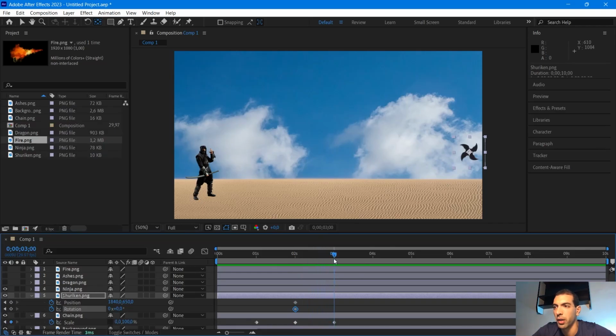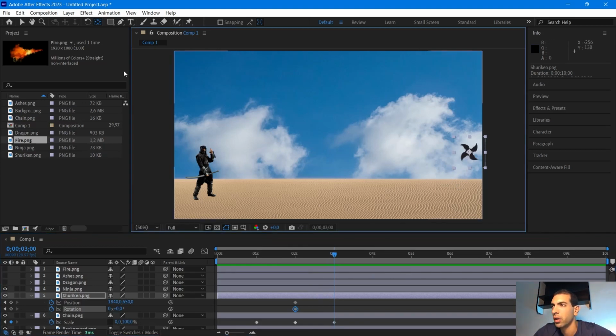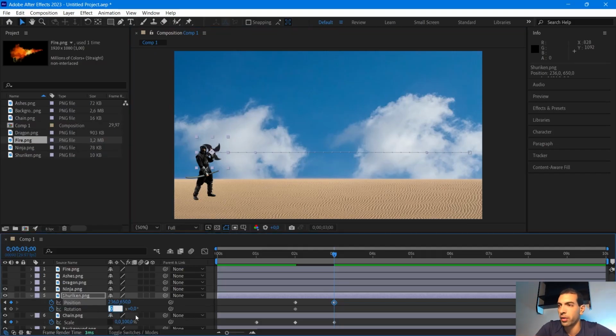I put the playhead at 3 seconds. I'm gonna change the position. I need the selection tool. I change the position from here to here. And the rotation, I'm gonna type 3.